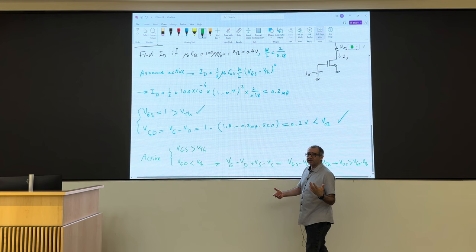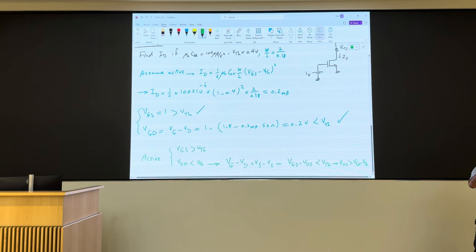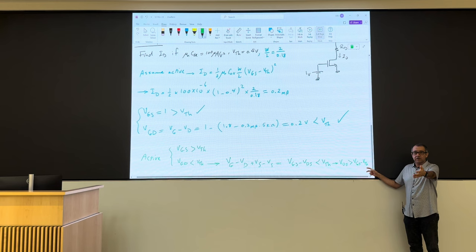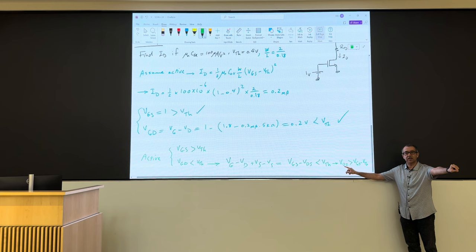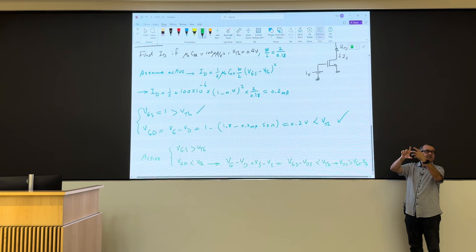And the reason for that is that in some cases it can make your life a little bit easier, especially if you're designing a circuit. If you're designing a circuit, you want to keep everything in active region, you know what your voltages are, right? So you already know what your VGS minus VTH is because you know what is the ID you want from that device. You already know that. Well, this equation easily tells you that this is the minimum drain voltage you can have. Put it at something higher than that. So from the design perspective, this equation makes your life a little bit easier because then, if the minimum VDS is, let's say, 0.1, you can choose it to be 0.3, you know it is in active region, you move on, right?